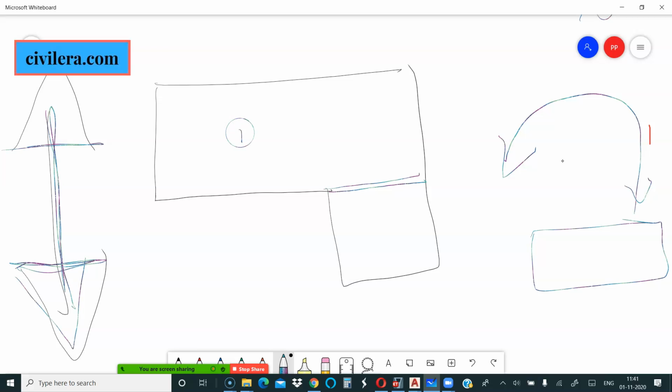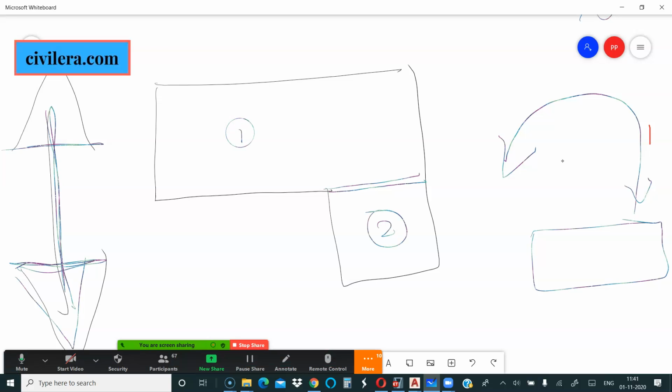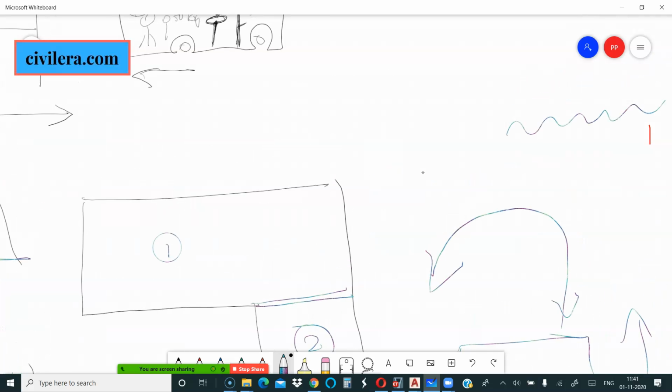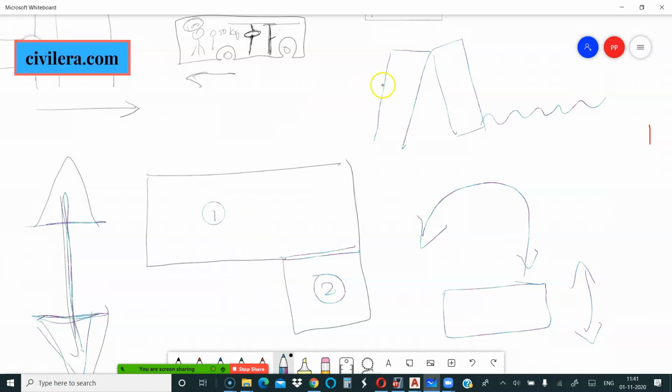and make this two separate buildings. So this is building 1 for you, this is building 2 for you. Analyze it separately, treat it as two different buildings, and you also have to decide the gap properly, so that in the event of an earthquake, both the buildings are not going to pound each other. So there are rules for that, which we will see later, not in this session.